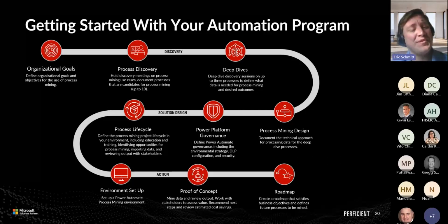Are automation goals very specific to a particular process, like providing X amount of savings in an order to cash process? So really, what are our goals from a high level, from an executive level? And understanding those goals, where do we start? So maybe we have ideas of maybe 10 processes where hypothetically we might want to use process mining, a brainstorm session there. And then maybe we think about those a little more, and we get that down to 3 processes, right? And we figure out what would have the highest perceived value in these processes, where we should mine them.